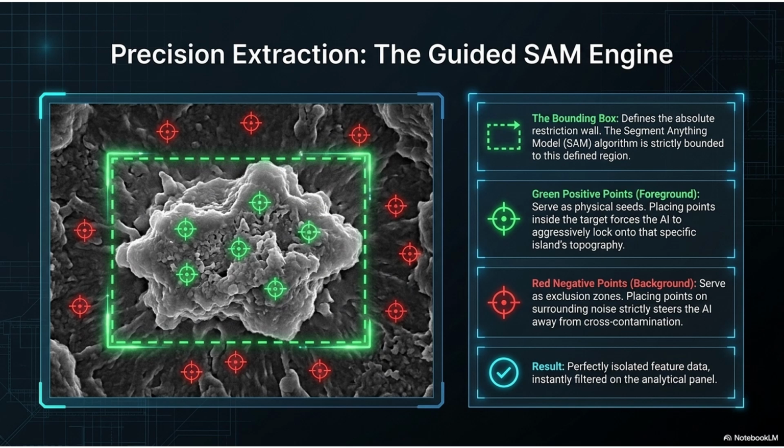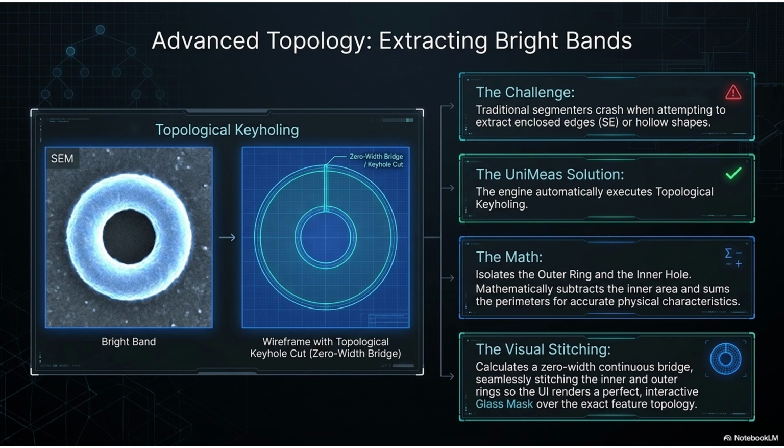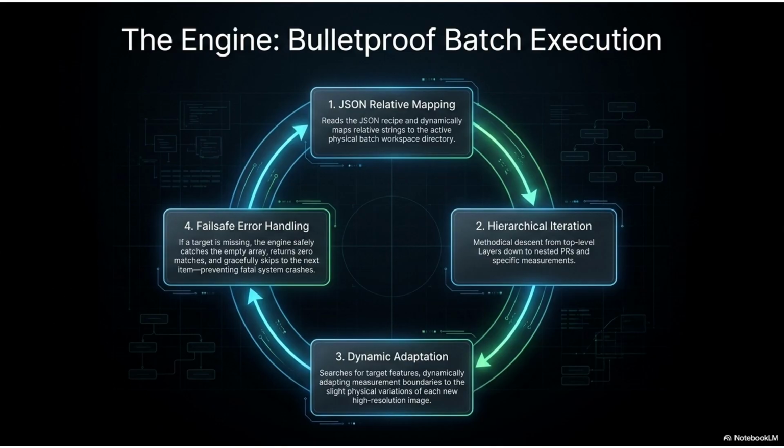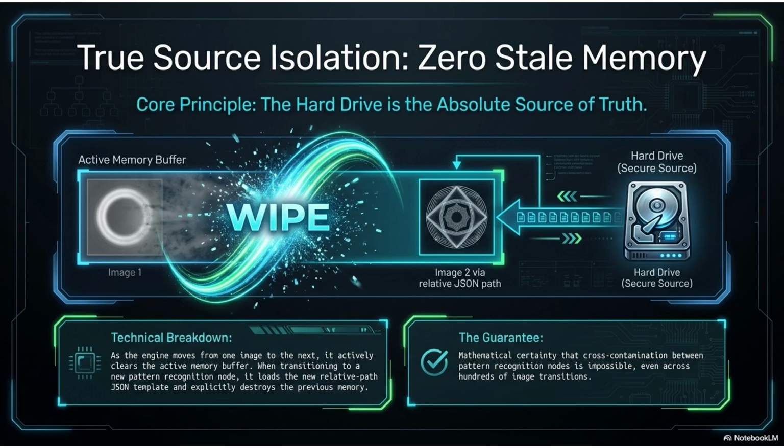Furthermore, why export your images just to clean them? Unimes_Hub brings advanced AI and pre-processing directly to your workflow. You can optimize images on the fly with built-in edge image quality, EIQ, algorithms, localized denoise filters, and a dedicated neural network training engine right inside the UI. Need to isolate a complex target? Our guided SAM, Segment Anything model, engine lets you steer the AI simply by placing positive and negative points.